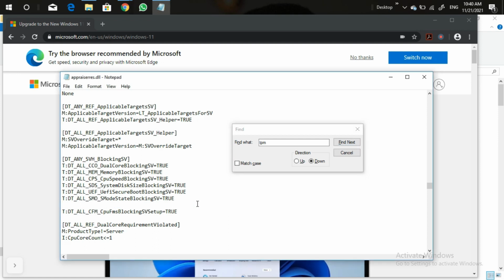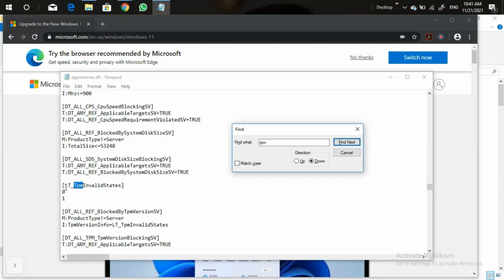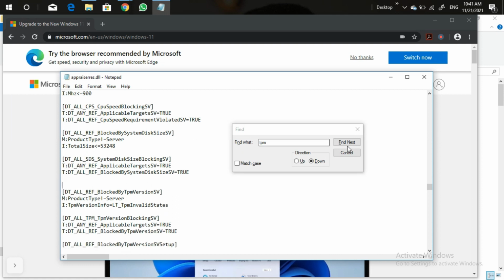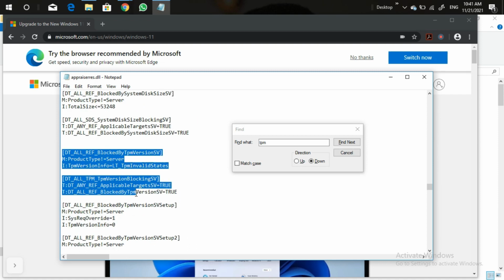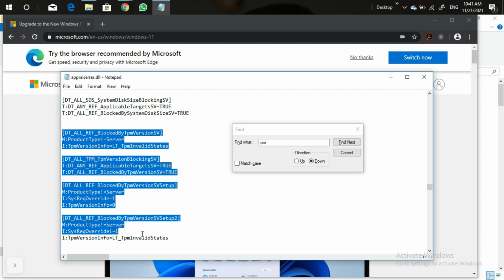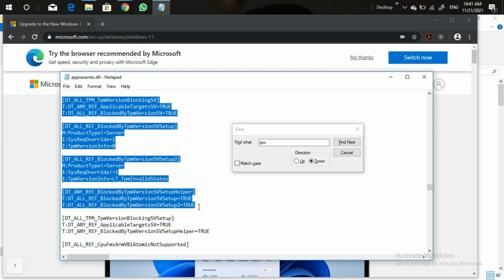So let's go ahead and do all this, until we see a pop-up message that says no TPM found again. That means there's no other TPM in the file. So that is what we are doing presently. You can see that these highlighted command lines all have TPM in their line of command. That's why we are highlighting and deleting all of them.